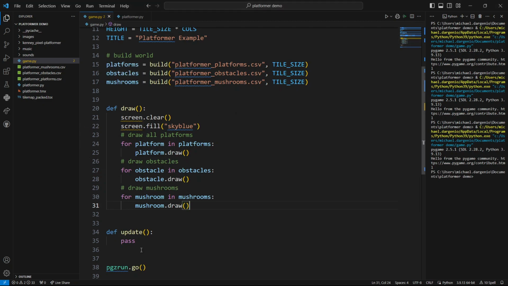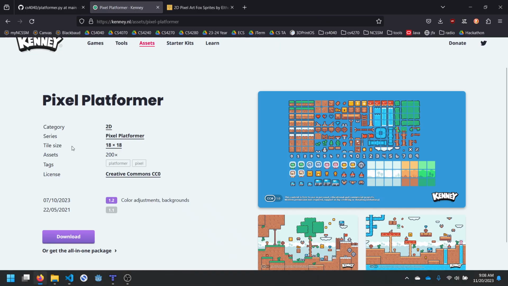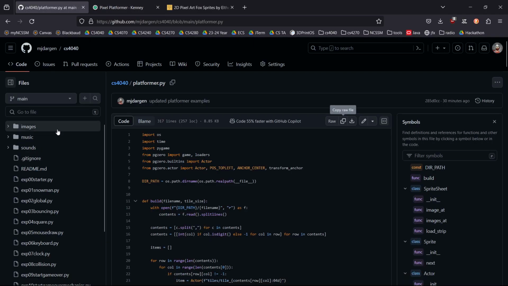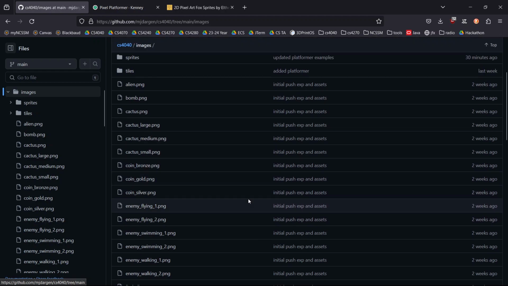All right, so we've done all that. We've laid out our world. Now let's bring in an actor, a player, to interact with this world. If we go to GitHub here, I have some different things inside of images.